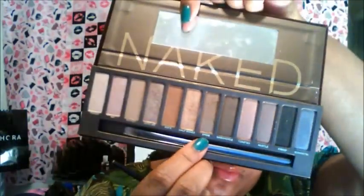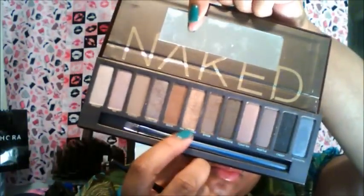What I'm going to do now, I am picking up from the same palette. The color is Half Baked, not that one, but yes, that one. I'm going to pick up Half Baked, and I'm just going to place that right in the center of my lid just to give it some pop. It is a beautiful, beautiful gold color, and I really like this palette. It's one of my favorites.